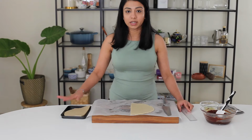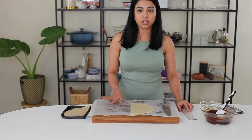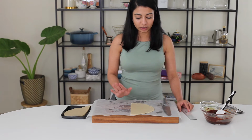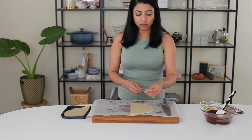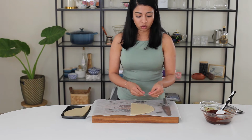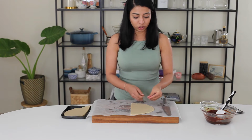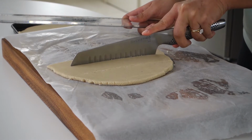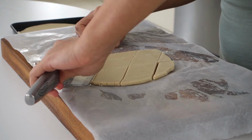So I've set aside half of my Kaju Katli for the chocolate, and this half is going to be the traditional. And this part's always tough, cutting it out into nice, perfect little diamonds. So you want to use a ruler as a guideline so that you get the same amount of thickness. First we'll make lines going down vertically, and we'll just use the edge here to make marks. Once you've made your vertical lines, using the same ruler, make lines diagonally at a 45-degree angle.